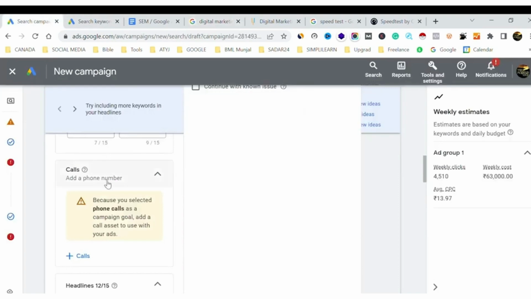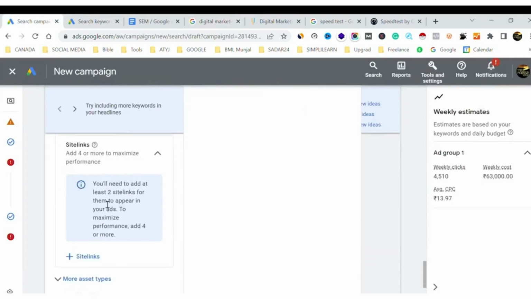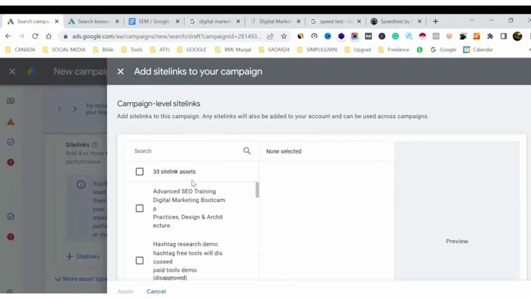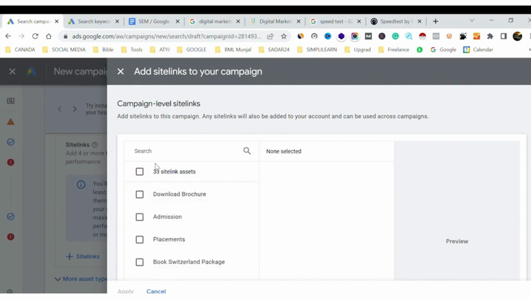So you can see here, if you go down after the headline, there's an option to have the site links here. You can just click plus here itself. I'm not submitting the ad because I wanted just to show you from here itself. In your case these would not be given because mine are already created, yours are not.